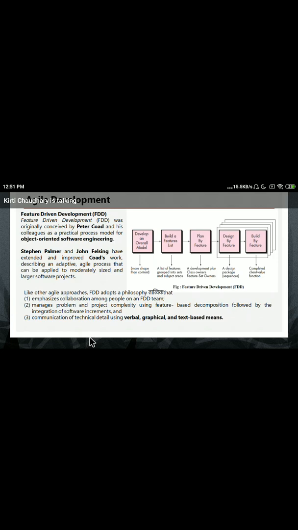Feature driven development was originally conceived by Peter Coad and his colleagues as a practical process model for object-oriented software engineering.